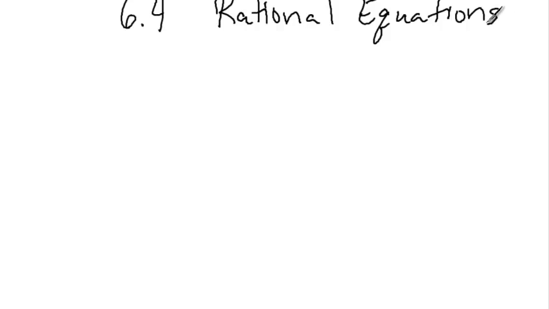Now, it's really important to notice, if you just watched lesson 6.3, which was adding and subtracting rational expressions, the difference between these two sections. In rational expressions, we were multiplying the same thing to the top and the bottom in order to get a common denominator. And with equations, we're going to be multiplying both sides by the same thing to get rid of the denominators, actually. Equations have an equal sign, which is what makes them different from expressions.